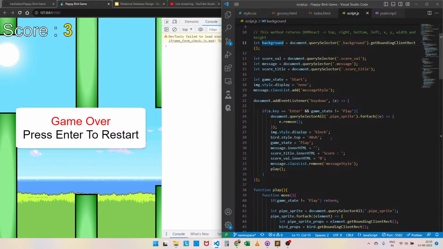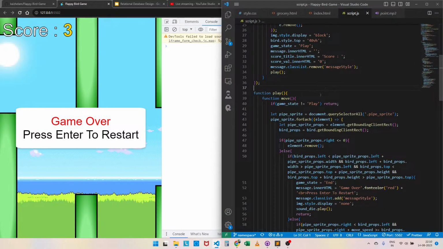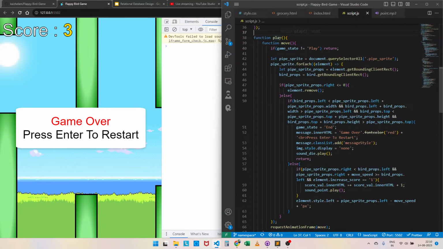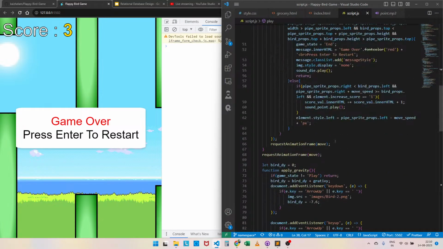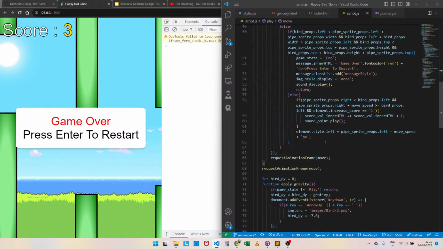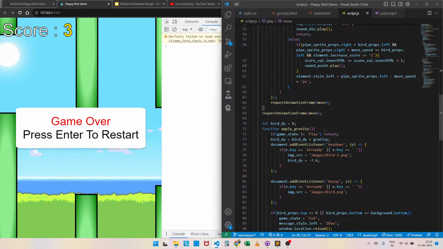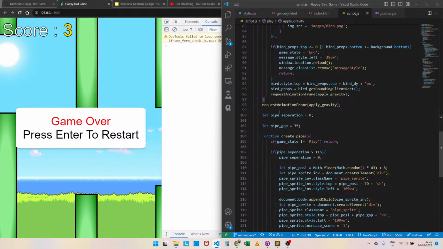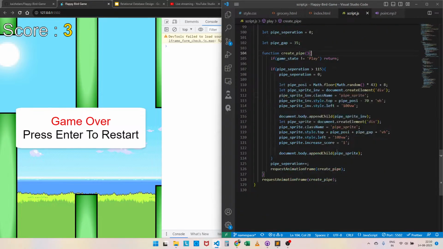So what is the first step we will take? Let me check how many functions there are. There is a play function, and inside the play function we have move, then applyGravity, and then createPipe.